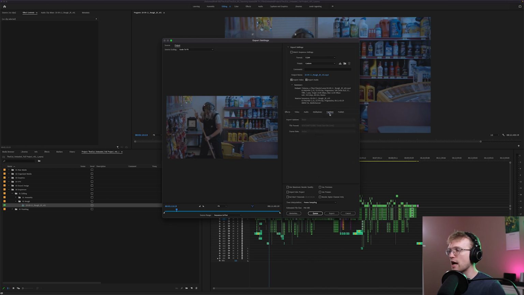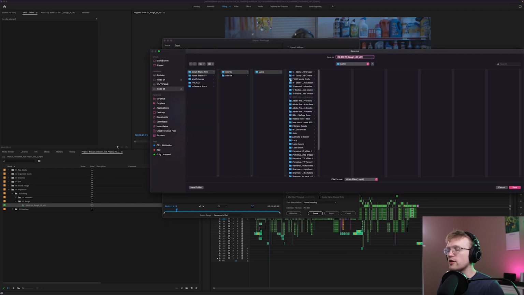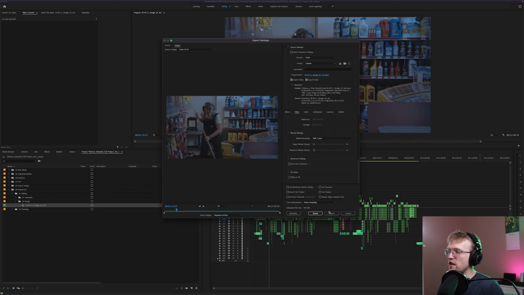And then obviously if you've done captions, then you're going to need to change that to choose whether or not you want those captions burned in or exported as a side file. You can queue, which will send it to Adobe Media Encoder, or you can export, which will do it within Premiere. And then of course, you do your output, and what I'll usually do is I'll do the same naming conventions as before, but it'll probably include a rough or a locked cut and a date and a version number. And then you hit export.